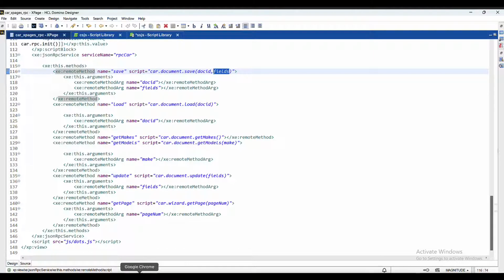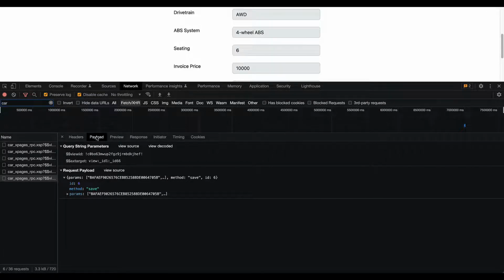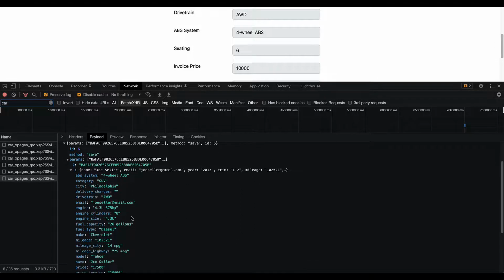So I want to draw your attention to part of this request here. You can see in our payload, we're submitting raw JSON. I mentioned earlier that you can just send raw JSON. You do not have to convert your JSON to a string in order to send it to the server. You can just send the raw JSON and everything gets processed nicely.